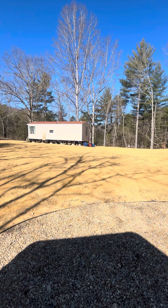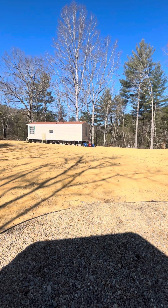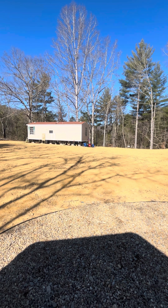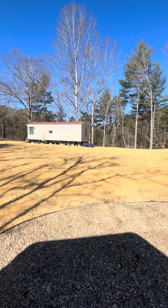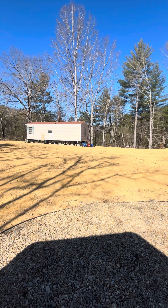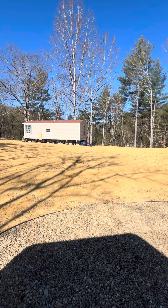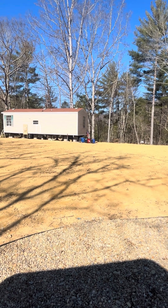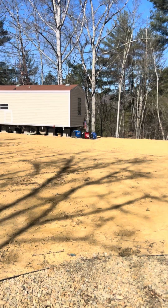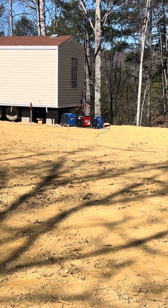All right, so back to these generators. My main theme about this is small generators like this 2300 IH or the WEN 2000 or 2300 versus something like this Predator 3500. In my opinion, unless you need something lighter, like these smaller ones are about 50, 60 pounds. Now this Predator is about 110 pounds. That's a little bit much for somebody to be picking up in and out of the car, just a regular guy or some chick.